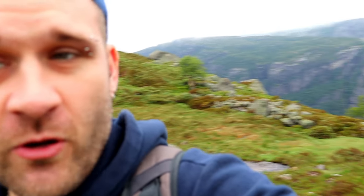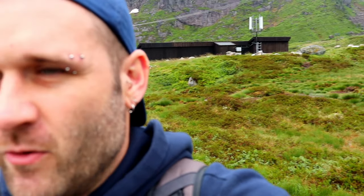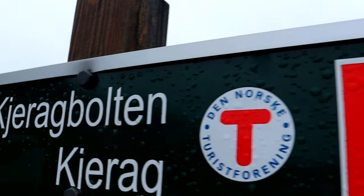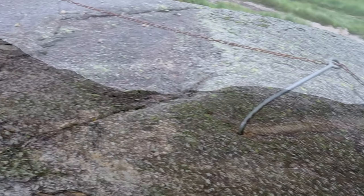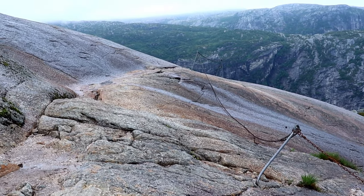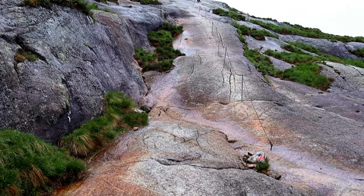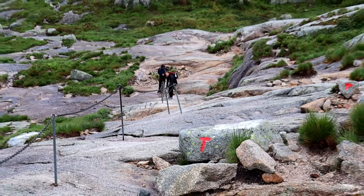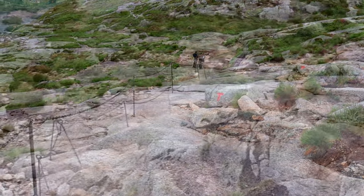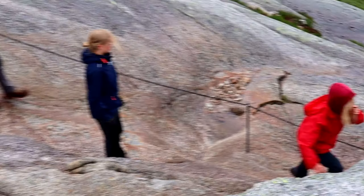I'm at the start of the hike now. There's a little restaurant slash café and a car park — I think it's one hour free, but no one's doing the hike in one hour. The sign at the beginning said it's 4.5 kilometres each way to the boulder, but the Visit Norway website says 11 kilometres all round. You need to be in good physical shape — there's an elevation gain of 800 metres. Follow the rocks with the red T on them.